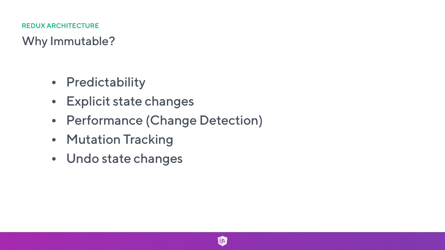In a previous video we looked at using an immutable object with the spread operator — dot dot dot state dot todos — which merges an existing array into a new array. Another benefit of immutable in Angular itself comes down to Angular's change detection. We can actually disable Angular's change detection entirely and get a big performance boost from doing so. We'll explore this more when we build the application.